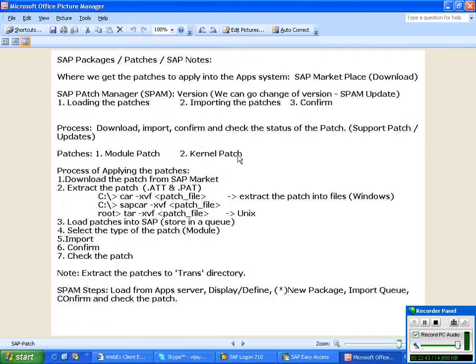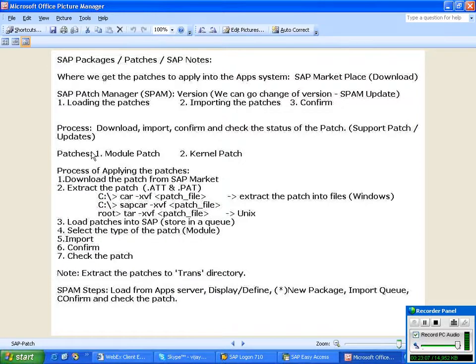The SAP kernel version can be changed from one level to another level. So we'll discuss the kernel patch later. Module patch: as I told you, every application module will have a patch. They can release a patch for finance, they can release a patch for HR.